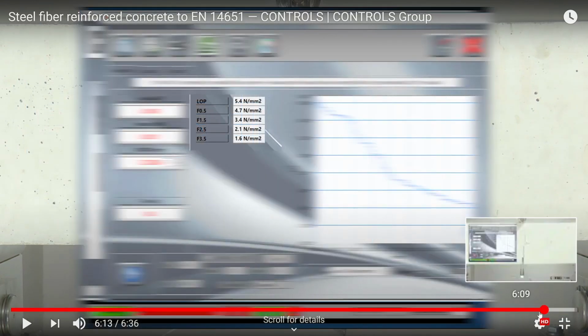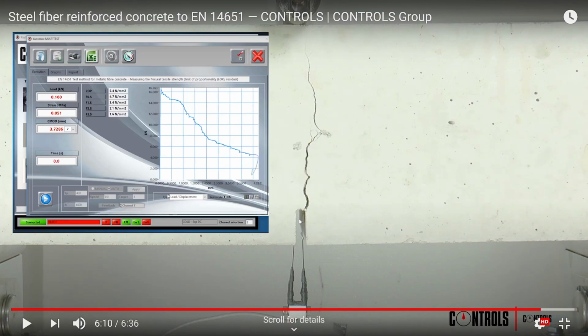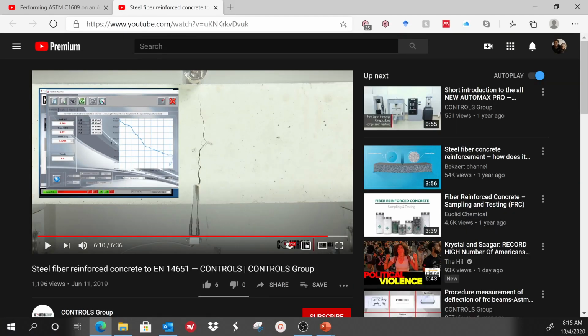So you saw the crack propagation here, and at some point the concrete fell. Something that you have to keep in mind is that here the deflection we are measuring in this standard is a little different from the deflection we measured in the ASTM standard. But yeah, so let's go back to the lecture.